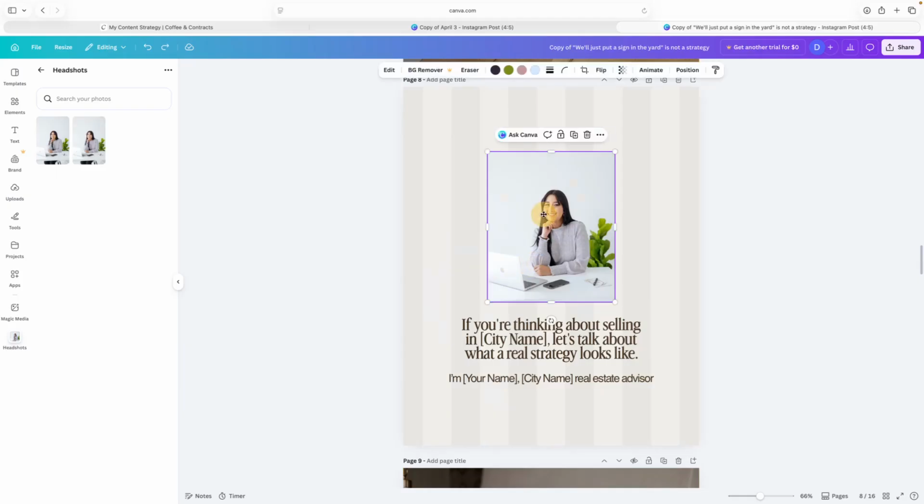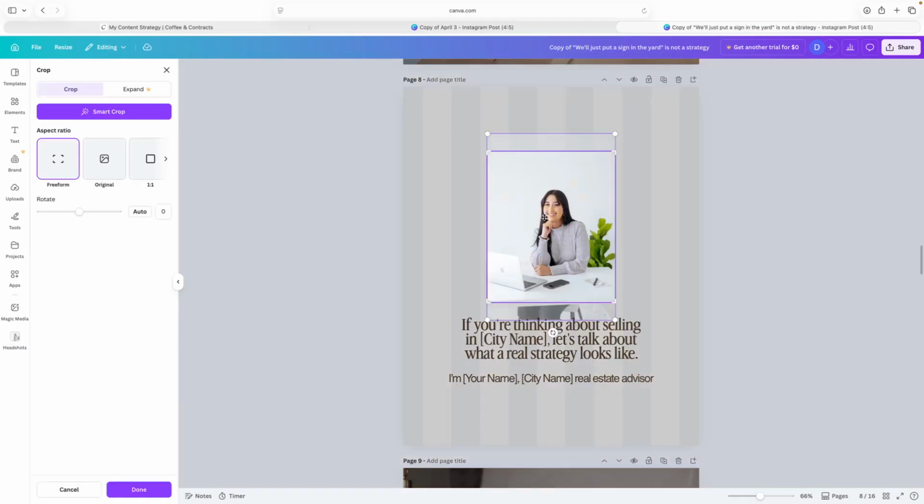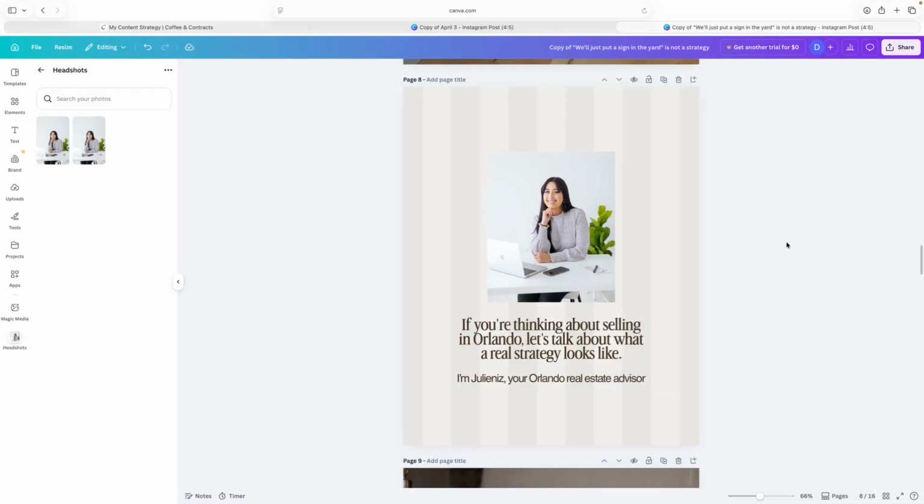Once it's in, you can double-click the photo inside the frame to reposition it. Slide it around until it looks right, then click anywhere outside to lock it in. And that's it, 4 hacks that are going to make every single editing session faster and more efficient.